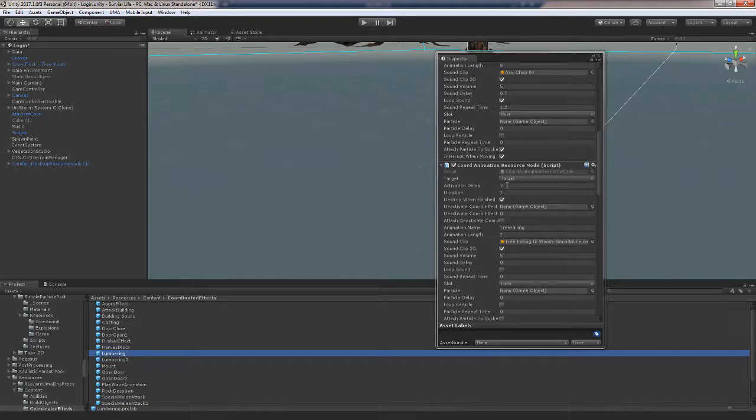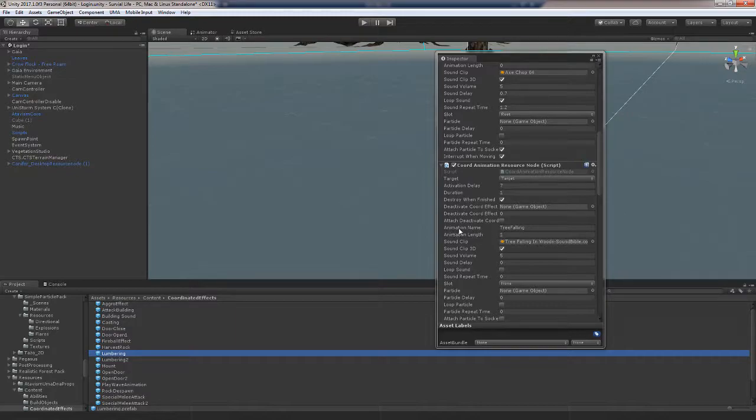And on the tree falling, I put an activation. Remember the harvest, I set it for 8. So you can have stuff all the way up to 8 to start to kick off a coordinate effect. Anything after that will not fire because it's already destroyed. So you have to try to get everything in that you can, and I found that it's not possible with the way the code's written right now, but I did find a way around it. Anyway, activation is 7, so it pretty much syncs up. When he stops chopping, I think he's got one chop when the tree starts to fall, but it looks all right. And you do want to destroy that when it's finished.